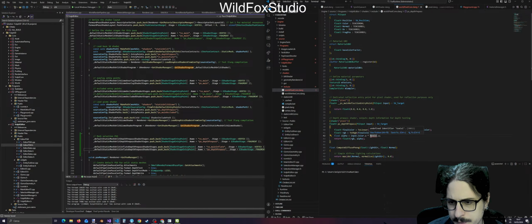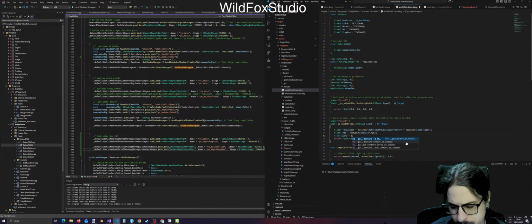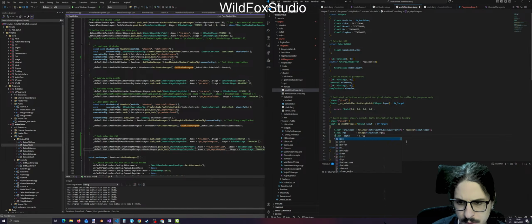Text color, no. Input color dot A. Okay. I don't really want alpha values, so I just put it 1.